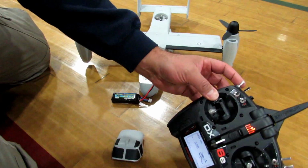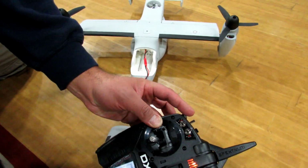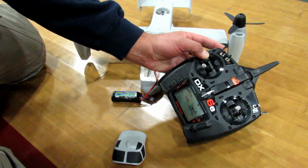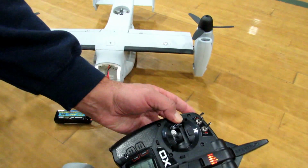And I have the position switch that I can check how the propeller is going up and down, so I know that it's working the right way. This switch controls those propellers. If we look over together, it does that. Okay, so this is working.